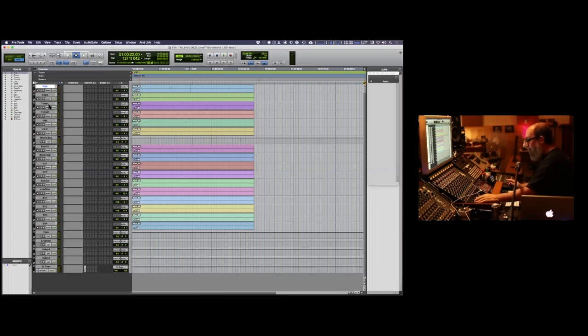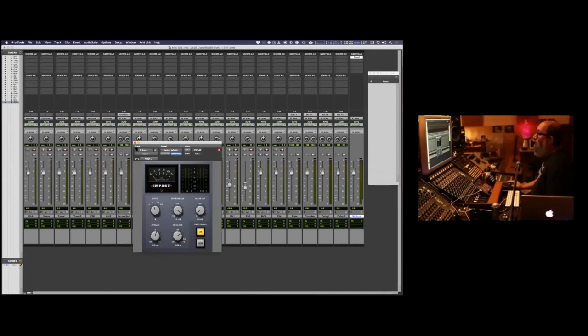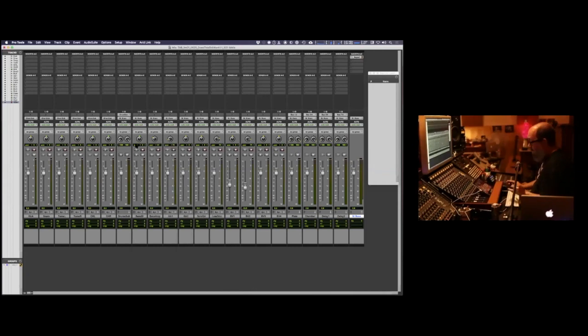I'm very excited. But then, in the case of this, the other thing that we're assuming here is we're using a compressor on the 2-bus. I'm not going to go on a whole rant about how you stem a cue that's got compression on the 2-bus, but suffice to say, I've got a couple steps here that will make it so that your resulting stems are as if they're plucked from the compressed mix, like the compressor is doing the right thing while you're bouncing the stems out, and that's important.